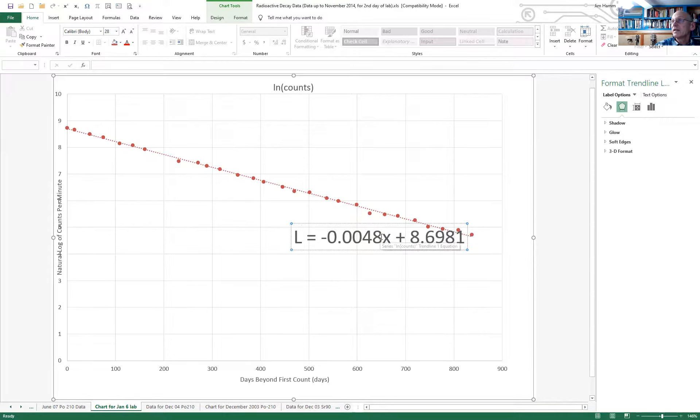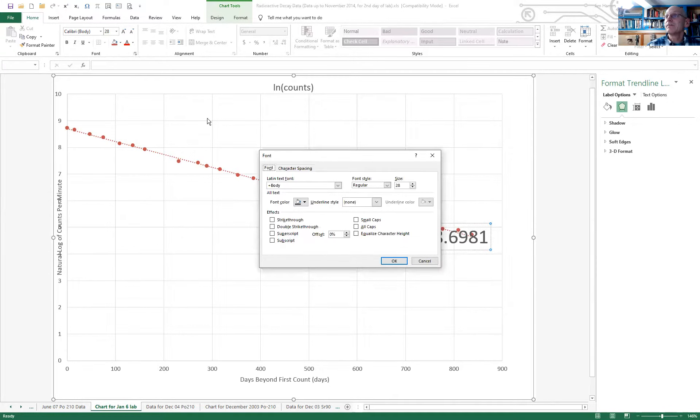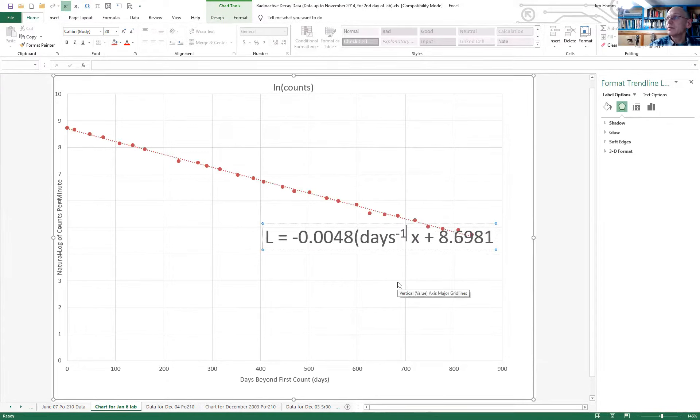It's kind of hard to edit these things when it's in a small font. Right now it's in a nine point font. I'm going to make it a 28 point font for the time being and move this thing over somewhere where I can get at it. I'm not graphing y. I'm graphing the natural log of the counts per minute, which I'm going to call L. And then the slope of the graph is going to be days⁻¹. And so after that number -0.0048, I'm going to put DAYS. I'm going to put a space in so I don't follow things up. Let's see if I can put a superscript on this. Days⁻¹.